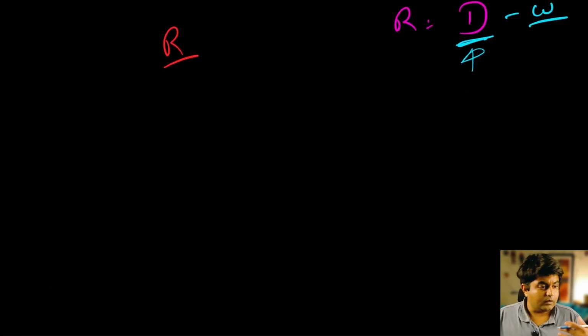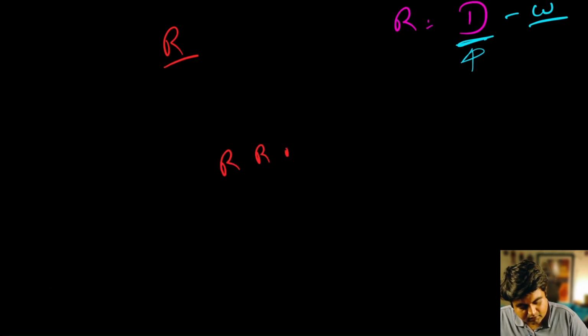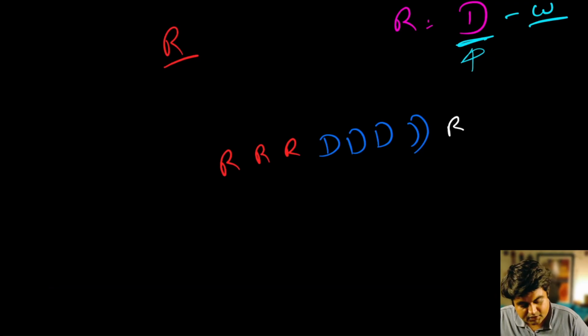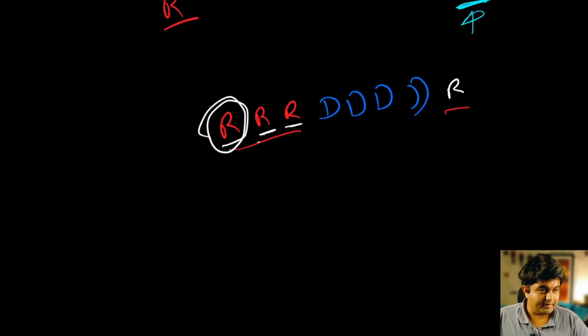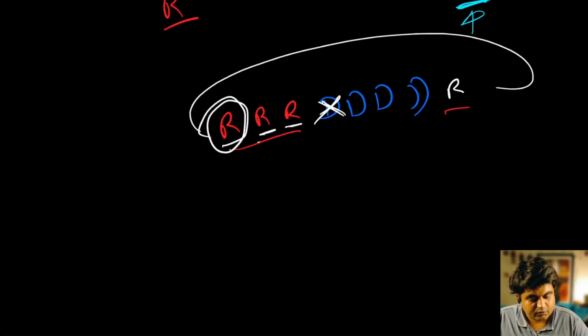Now let's try to take one more slightly longer example. Okay, so let's say that we currently have 3 Republicans, then 4 Democrats, and then one more Republican. Okay, so in this case, what is going to happen? Now logically it seems that the voting is divided fair and square, but let's see how things would change with each different turn. So the first turn is this Republican's turn. So he knows that this is a Republican, this is a Republican, he won't do anything, but this guy would get eliminated and then he would go back to the queue.